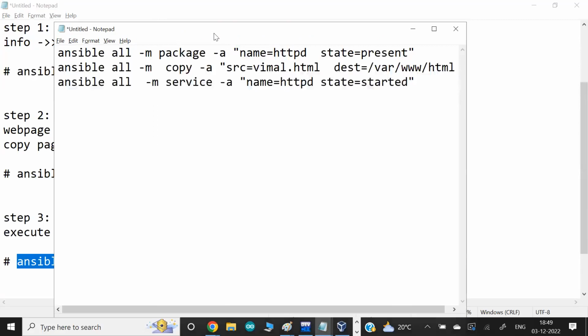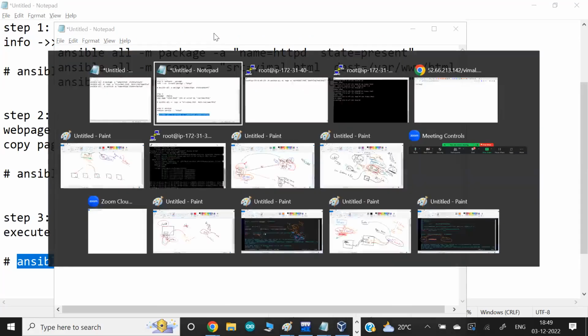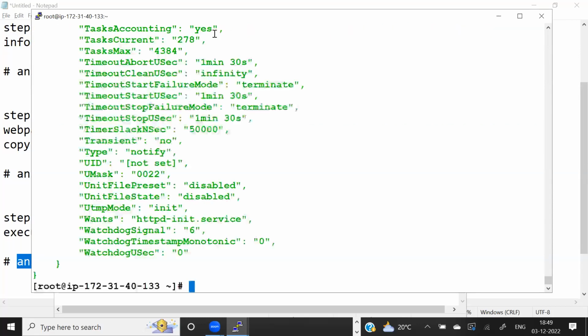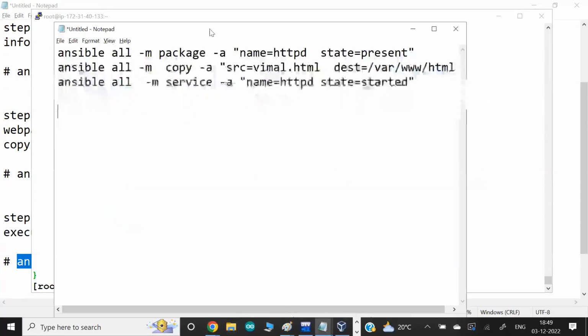Manually, for example, in the future, if you want to start a service, you would again type this command and run it. Again, you copy, again type the command, run it. And right now, these are only 3 steps. Most server setup configs have hundreds of steps to be done.